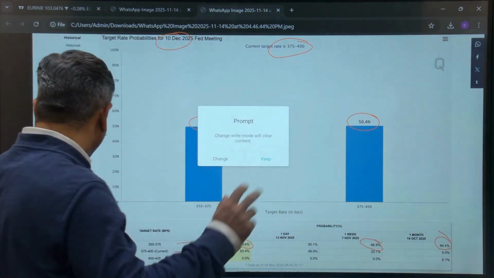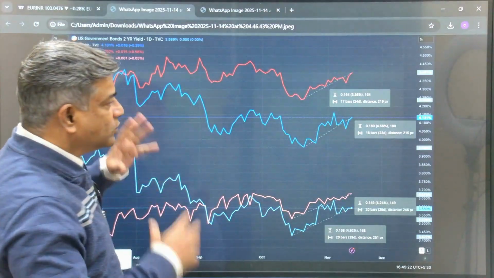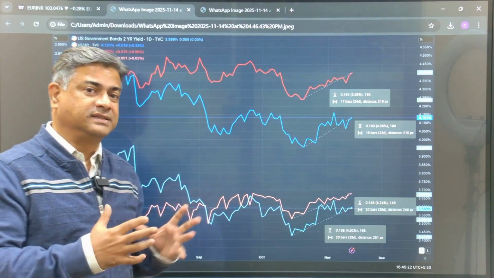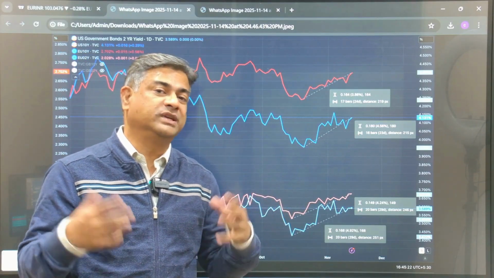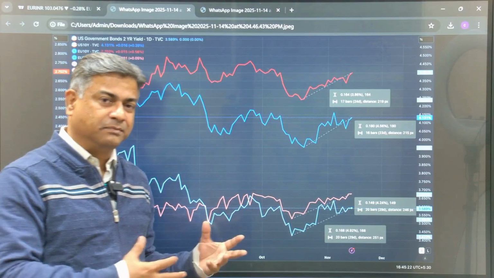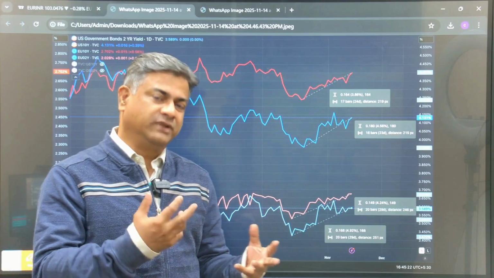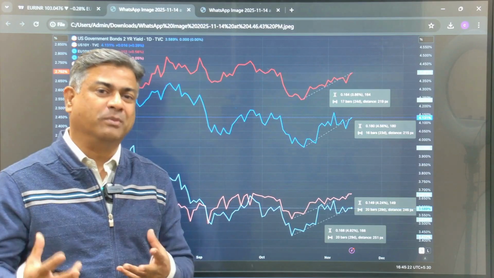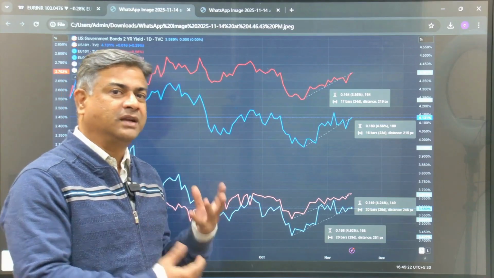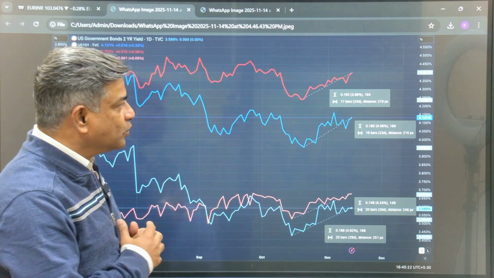So let me also show you another very interesting part. Now that the rate cut expectation has changed, it will have a big impact on US bond yields, and it has had an impact on European bond yields as well. Obviously, European bond yields will be impacted by some other factors, but for US bond yields, a very big impact predominantly comes from the changing expectation of interest rates. So I will show you what has happened.